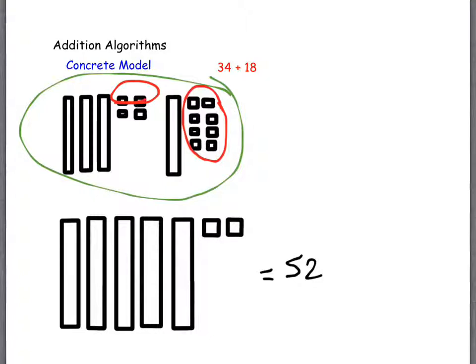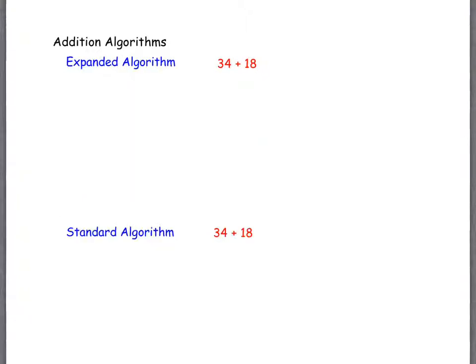Okay, and then again, there's nothing special about these units or these values. We could have used coins the same way, right? I could use dimes in place of the longs, and I could use pennies in place of the units, and that would work too. Right? So I have 10 pennies and it becomes a dime and so forth. Make sense? Okay, so this is a concrete model. The others are going to work a little bit differently. They're not going to have pictures.